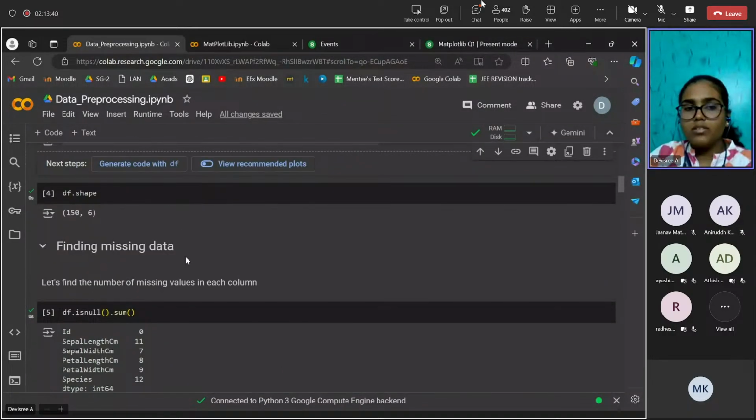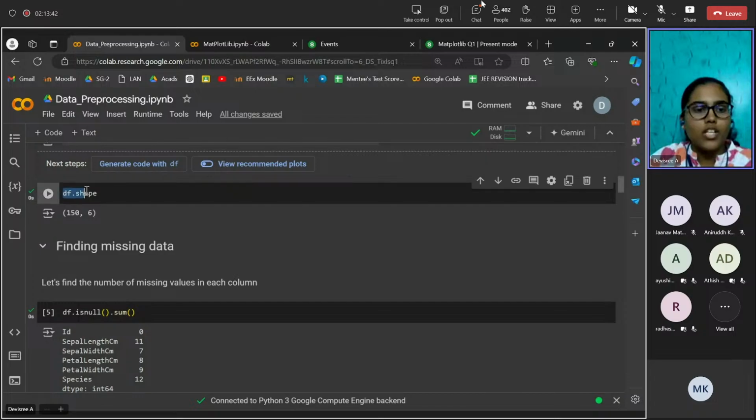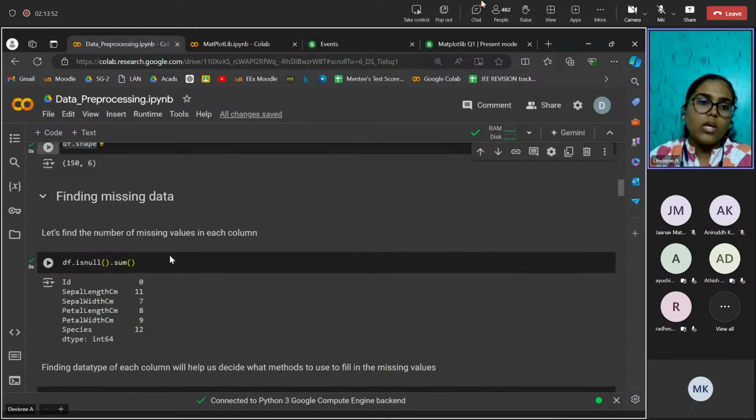In the raw data, see this df.shape, which returns the size of the data frame, that is, the number of rows and number of columns, rows comma columns. The raw data that we get might contain a lot of missing data, inconsistent data, and outliers. Missing data are the ones for which you do not have the value. You do not know what the values are. The values are missing.